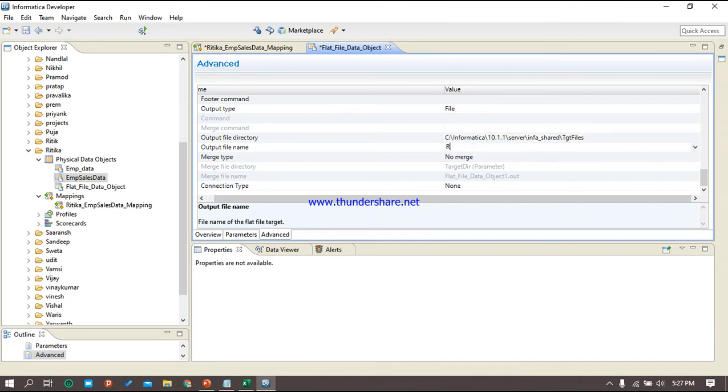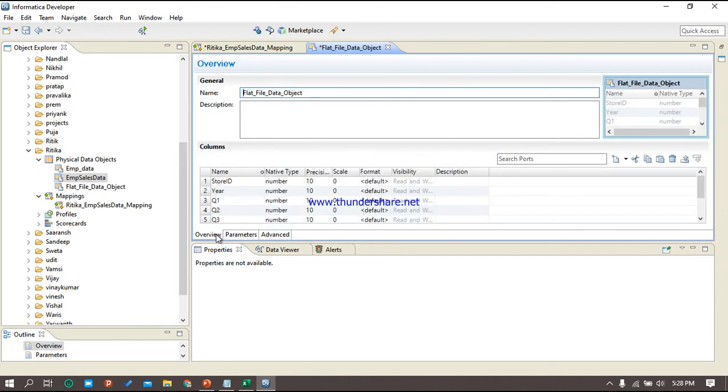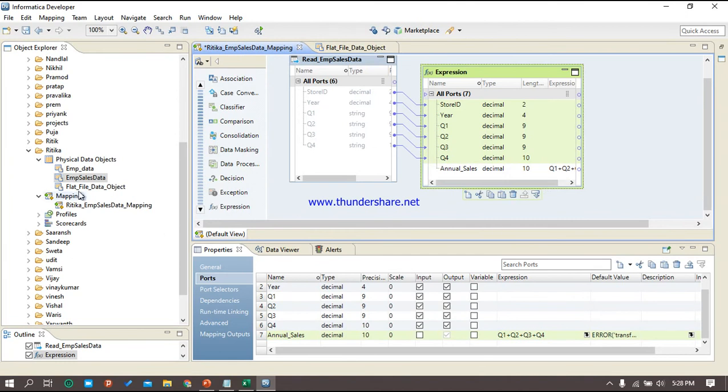Let's say EMP sales data target, TRGT dot CSV. We want the output in CSV, so we are writing this. Then go to overview, save this, and come back to the mapping. So here is the file.